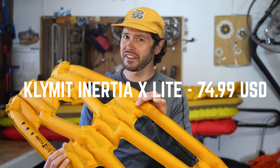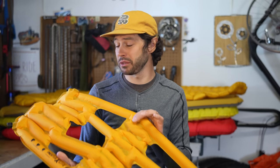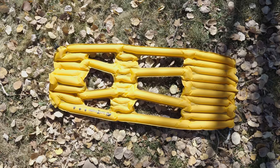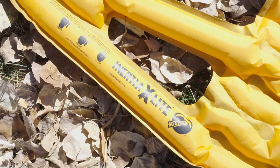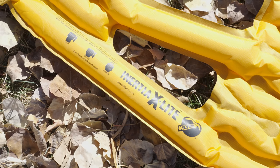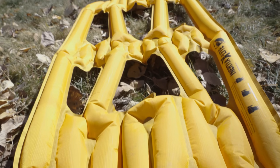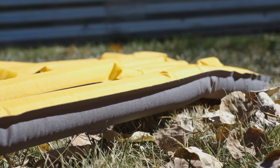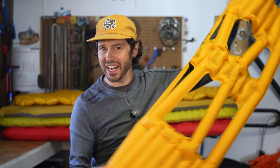The natural progression from no pad was to find the lightest one, and that's this thing right here — the Klymit Inertia X-Lite, which comes in at 182 grams and packs to 5.5 by 2.5 inches or 14 by 6 centimeters. It has an inflated dimension of 42 by 18 inches or 107 by 46 centimeters. It takes very few exhales to inflate, and the idea is that when you lay on it, it hardens up and maps to your body — your butt, hips, shoulders, and head. The problem is this pad is very thin, only inflating to 1.5 inches or 4 centimeters, so when you toss and turn you quickly find the ground. With the short pad and lack of R-value, I'd quickly find myself cold, even during the summer. The holes in the pad are designed to increase the loft of your sleeping bag if placed underneath or inside, but it wasn't enough for me, and I've since retired this pad.